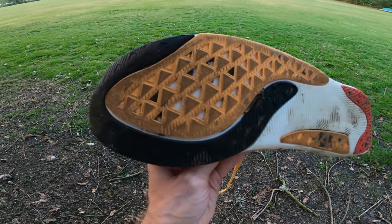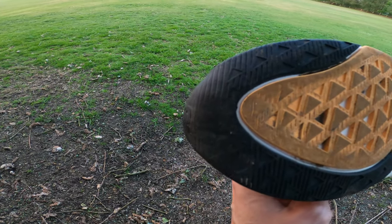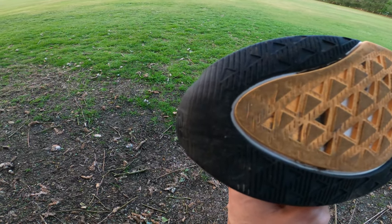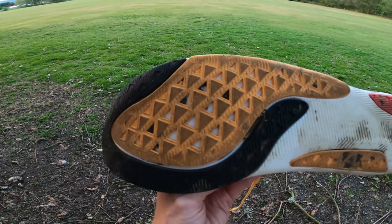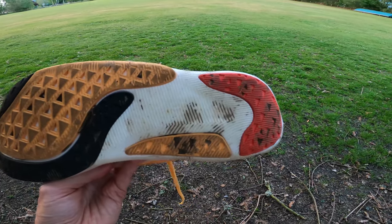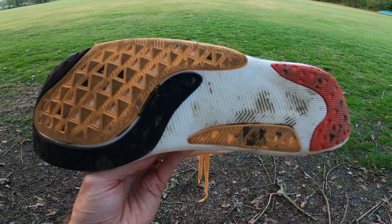Let's have a look at the rear of the shoe. One thing that strikes me is I've already got a bit of wear on the toe-off area and I've only done about 40 miles, so that's slightly concerning to be that worn after such a short time. There's a minimal tread — you've got reinforcement where it's kind of needed and exposed fuel cell in the middle where perhaps you don't land so much.